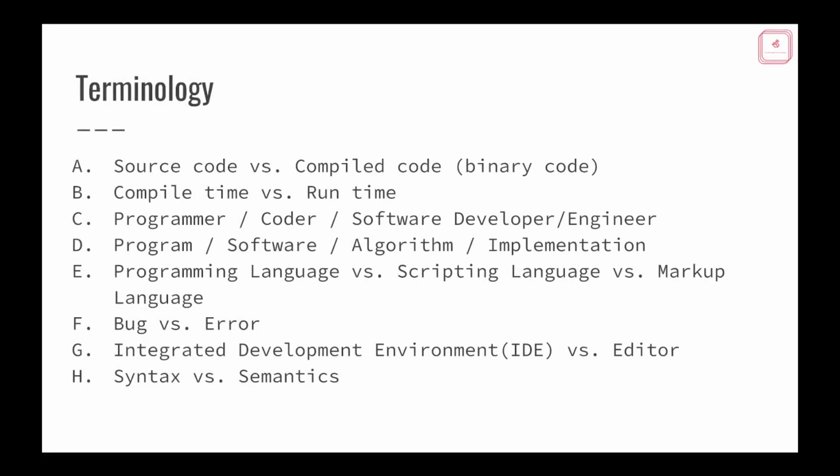Yeah, that's that. I want to end this first chapter with, as I mentioned earlier, some terminology, since it is a very confusing part of this whole thing. And here are a few basic first ones that you're going to encounter a lot. My plan is to do this also in the following chapters: if there is some need for terminology to be explained, then I'm going to do it at the end of the chapter. So we're going to start, and I think this actually we can skip already, with source code versus compiled code. You might also read binary code sometimes for compiled code. This just means that source code is human readable code, and compiled code is code that the machine, your computer, your processor can read and execute.